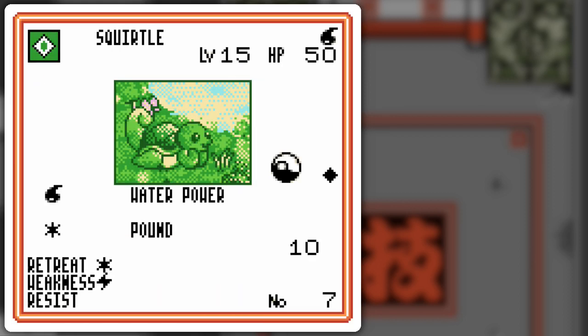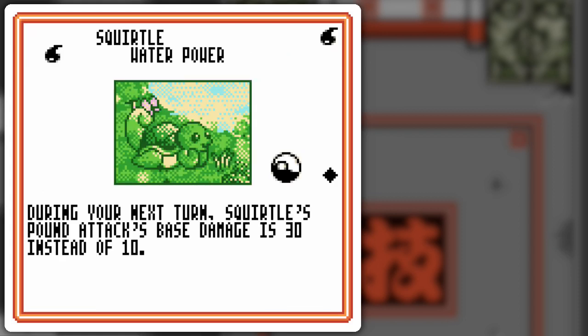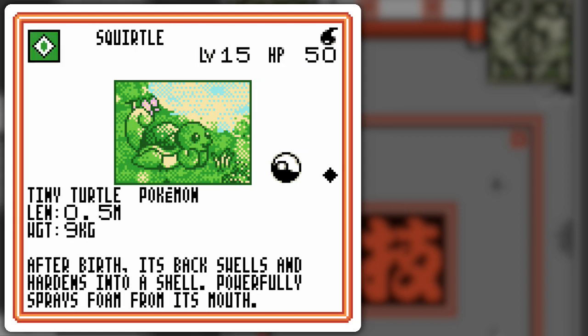Anyway, it's got Squirtle basking in the green light of the grass. Water power! You can make the damage 30 instead of 10, so it's not double, it's triple! And yeah, there's a pound, so it's the Squirtle Scyther-ish. Scyther times 3!